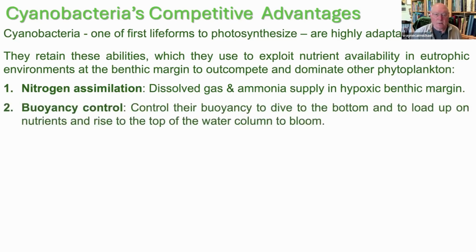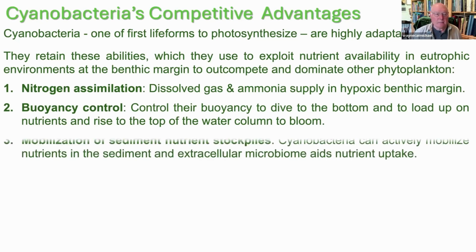And they have buoyancy control. They control their buoyancy through gas vacuoles, little gas bags that allow them to dive to the bottom and load up on nutrients or rise to the top and take advantage of optimal light. They also, by dropping down to the sediment and nutrient boundaries, can mobilize sediment nutrient stockpiles more efficiently. They actively mobilize nutrients in the sediment, often by the use of extracellular microbiome aids. In other words, they have bacteria attached to the cyanobacteria cells, and those bacteria affect better absorption of nutrients, not just the presence of them.